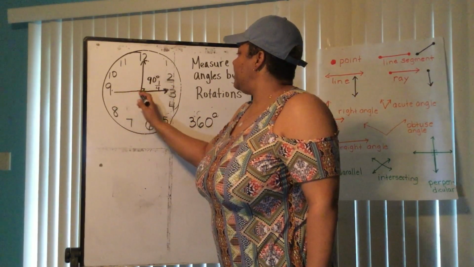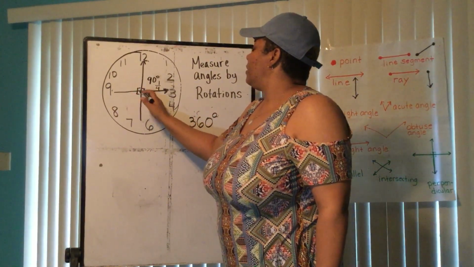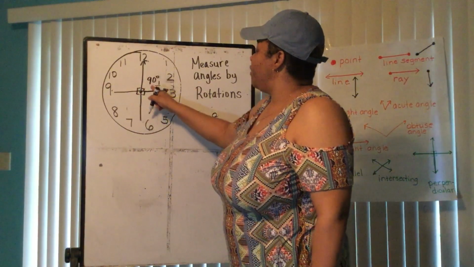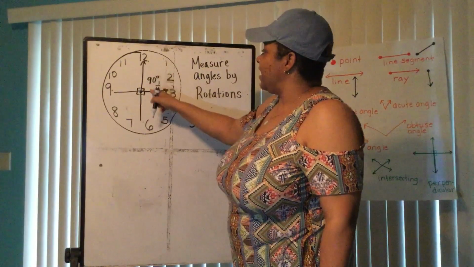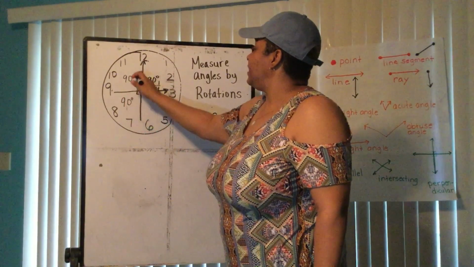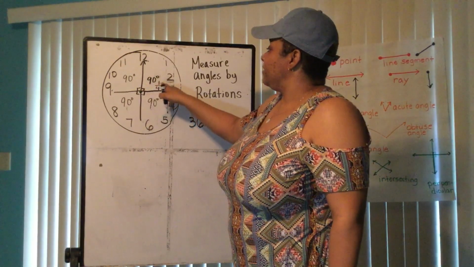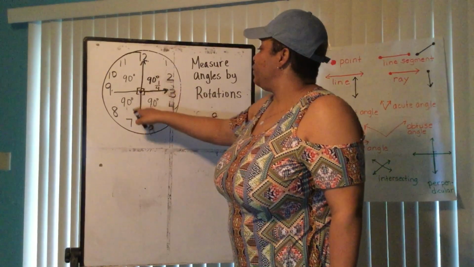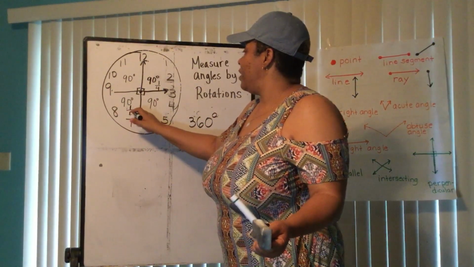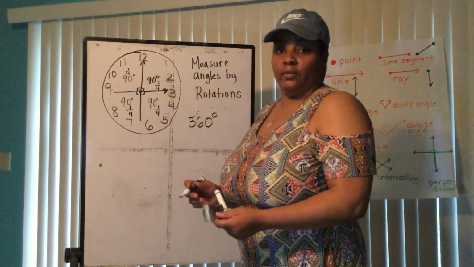Well, wait a minute. If I did it like this, remember? Look. I've got 4 right angles. 1, 2, 3, 4. This one is 90 degrees. This one is 90 degrees. This one is 90 degrees. This one is 90 degrees. So 90 degrees here is 1 out of 4. Does that make a little bit of sense? This is another 1/4. This is another 1/4. This is another 1/4. All right?